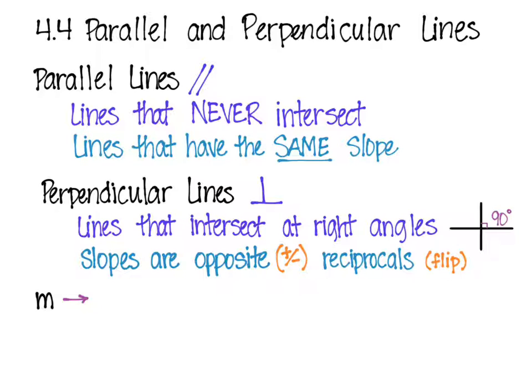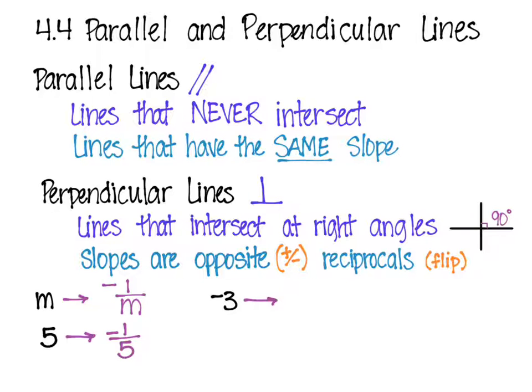So here are some examples. These are for perpendicular slopes. If I'm going to go from some slope that I'm going to say is m, then the perpendicular slope would be -1 over m, because that would be the opposite and then reciprocal, the flip of it. If I started with a slope of 5 and I wanted the perpendicular slope, I would change it from positive to negative and then flip the 5, and I'd have -1/5.